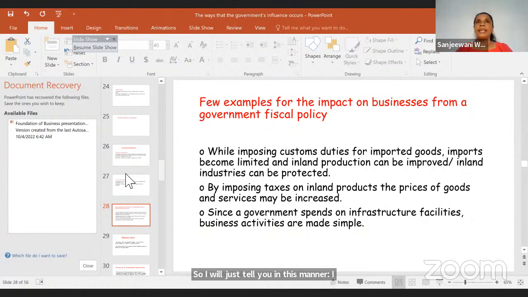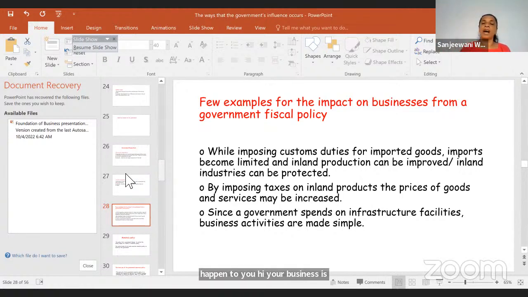Now suppose you are producing mats. When you produce mats, you are just using inland resources. You have to find resources here and labor here, so the cost of a mat is pretty expensive, because you need to incur all the cost. It is handmade. Then if other businessmen can import some mats from other countries for a cheaper price, what will happen to you? Your business is not protected, no?